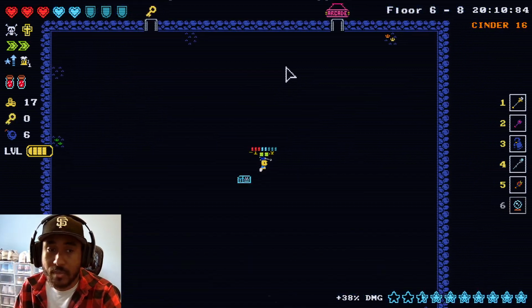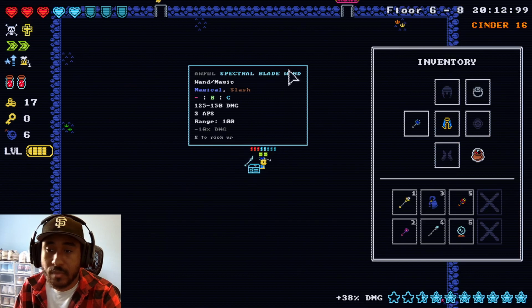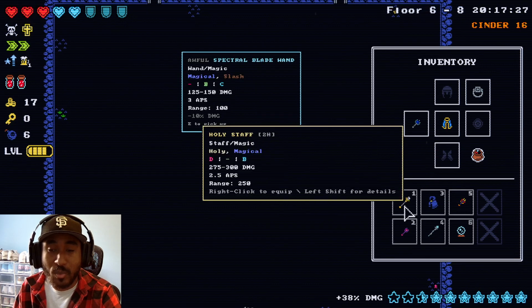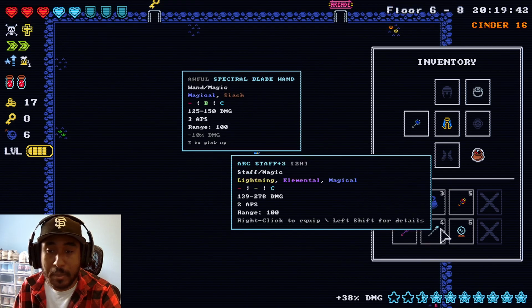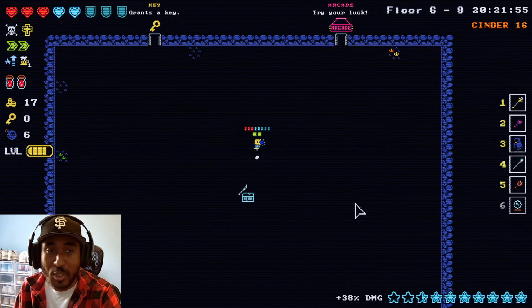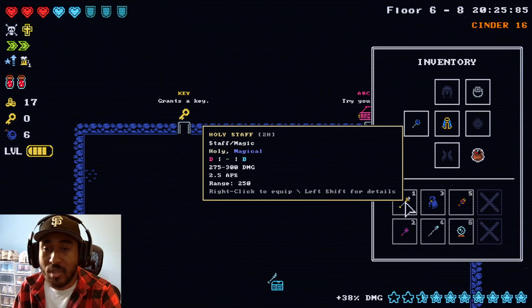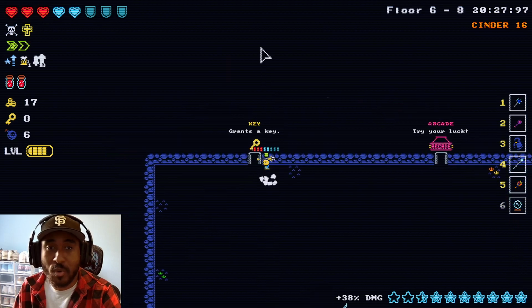I'm so slow. Spectral blade. The game is just giving me garbage to work with. This is awful. What to do? Spectral blade, you're gonna have to kick rocks. I would love to go to the arcade, but there's more important things to deal with right now.